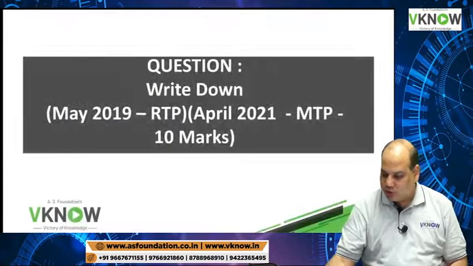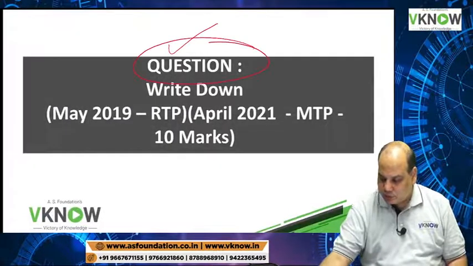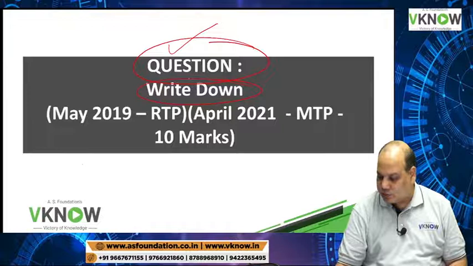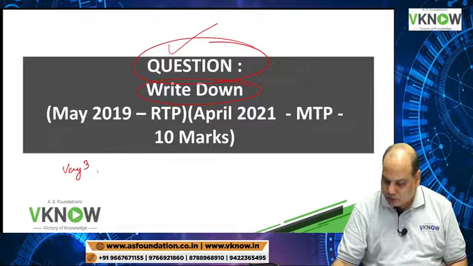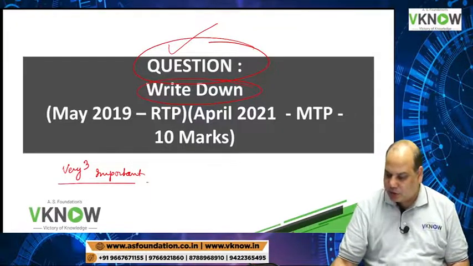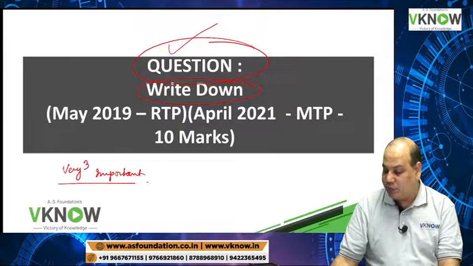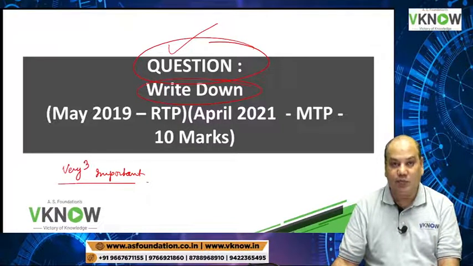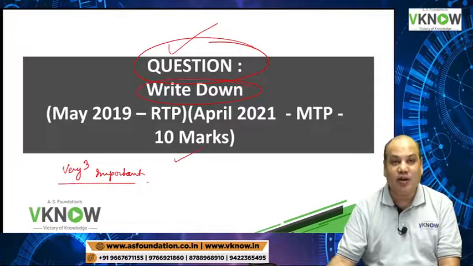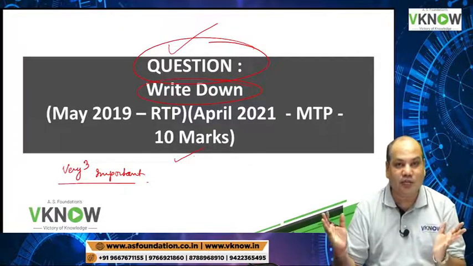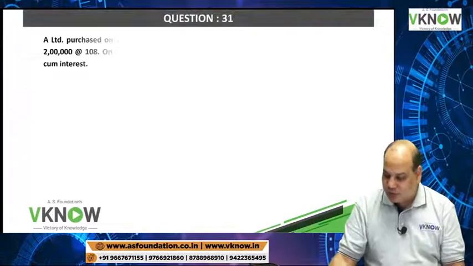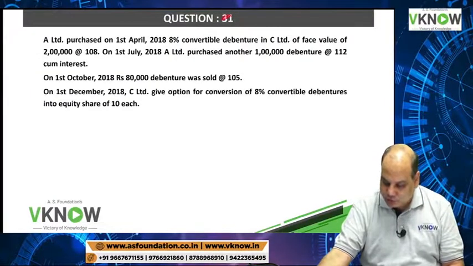Those who have done, please write down one question. Without delay, write down one question which is very, very important for your next exam. This question was asked in May 2019 RTP, April 2021 MTP for 10 marks. Oh my god, 10 marks is in your hand now. So kindly come to question, write down.